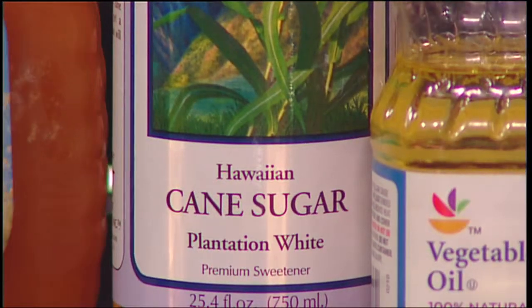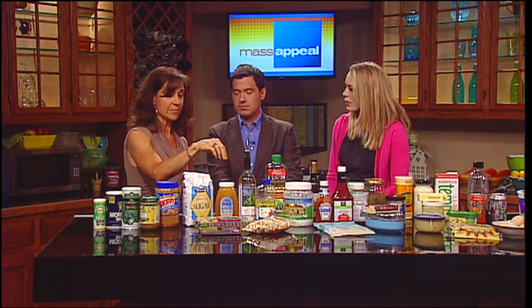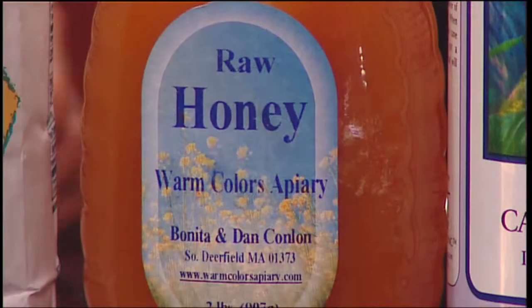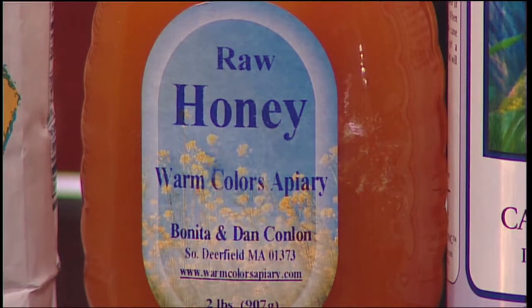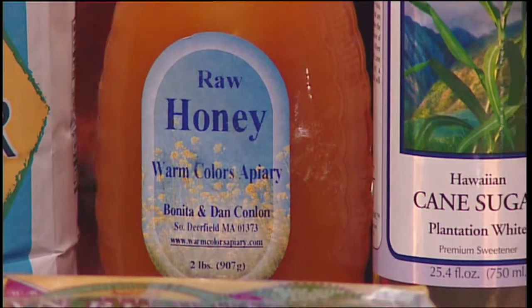Having lived in Hawaii, I've seen where all these things are grown. They're beautiful plantations. And if you want to, you can also use some raw local honey, which is great for you. It has lots of enzymes still in there. And there's an old wives' tale that if you eat local honey, it helps your allergies. It sure does. I was just going to tell people that. Oh, yeah? And raw honey is especially the way to go.